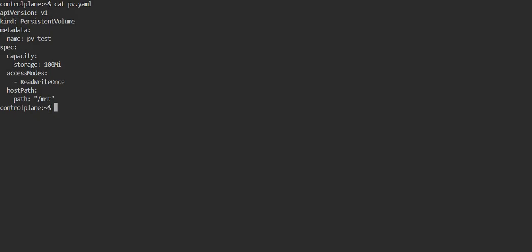This is the simple YAML. API version is v1, kind is PersistentVolume, metadata name, you can give the name, spec capacity storage 100 MI, access mode is ReadWriteOnce.